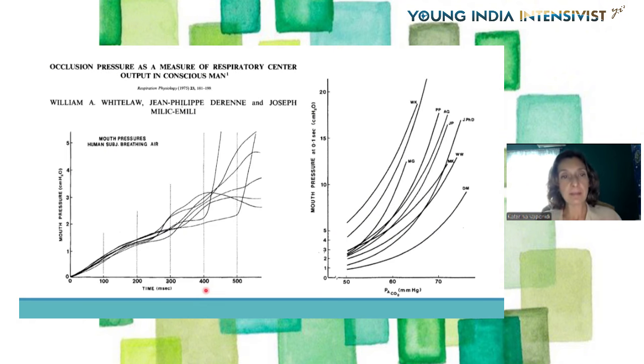This is the original paper describing the occlusion pressure by Milic-Emili, and you can see many of his friends making the maneuver here. And you can also see the difference in the, it's not baseline, it's PCO2 of 50, but the difference in this value between these healthy subjects. That is the problem of the reference value I was telling you about. But in all cases, there is a great response with increasing PCO2.